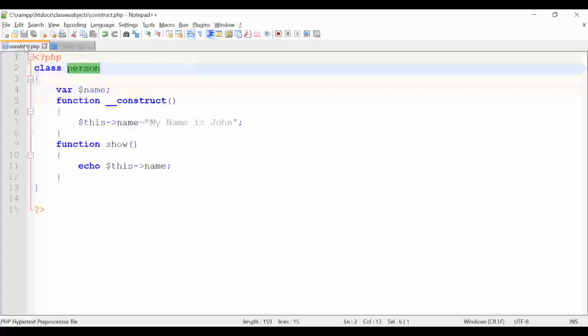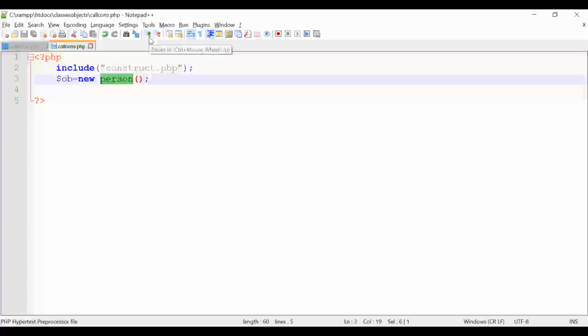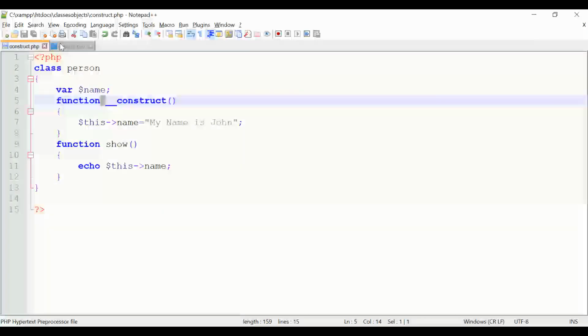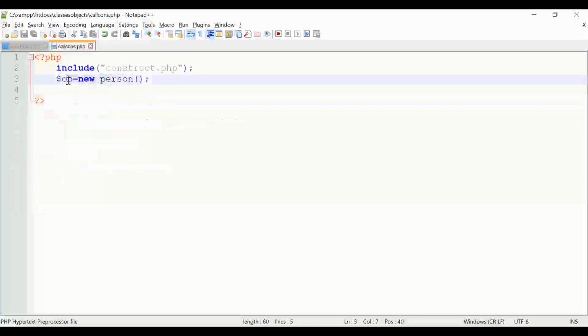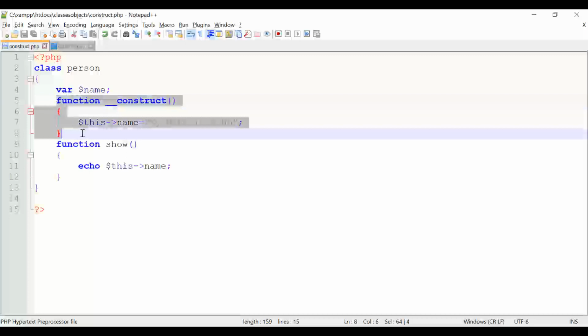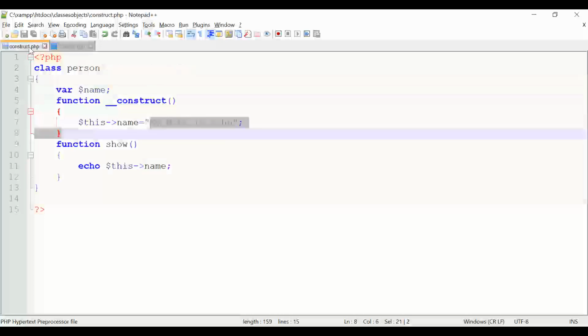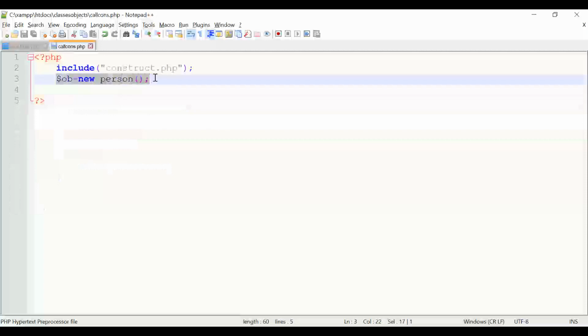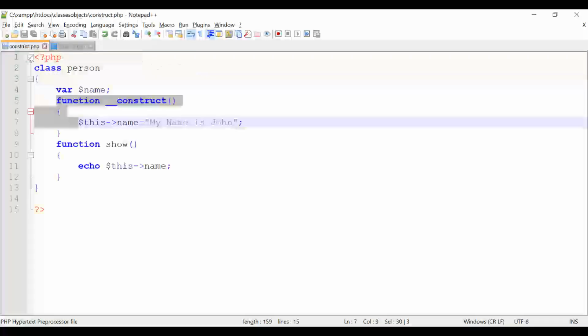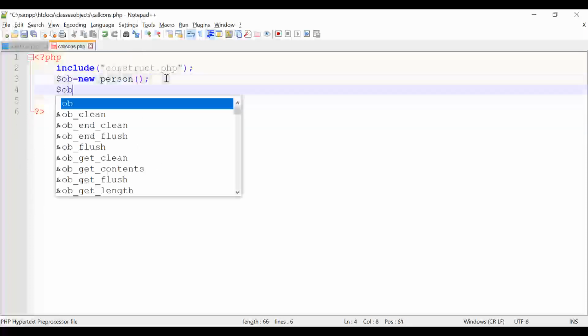Now I'm going to call the show function, because you have to notice one thing, that a constructor has one property: whenever an object of that particular class is being created, the constructor is automatically called. For example, person is a class that contains your constructor, and whenever its object is being created, the constructor is automatically called. So right now in this constructor I have initialized the property name as my name is John. So you don't need to call this constructor, as it is automatically called when I have created my object of that person class. So we need to call the show function with the help of this object, so ob show.